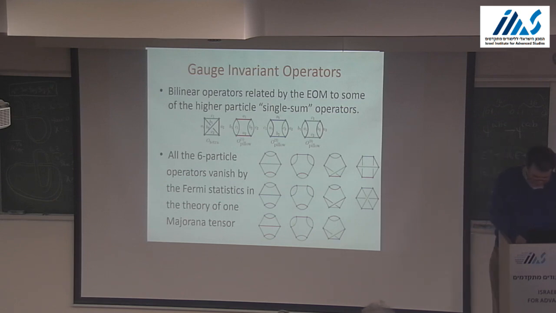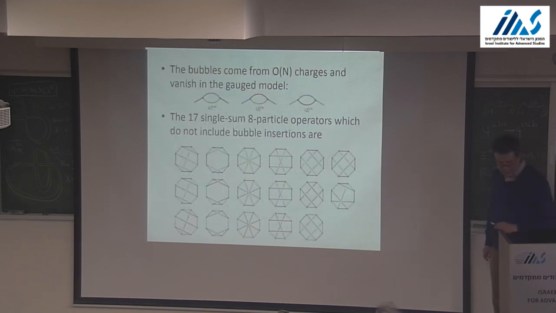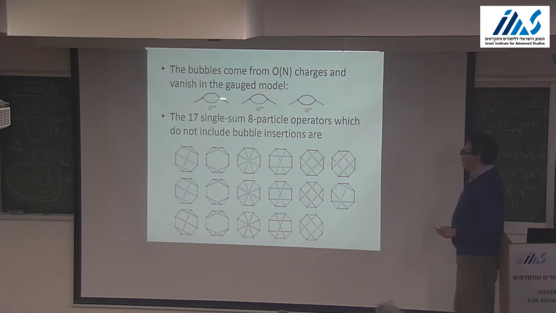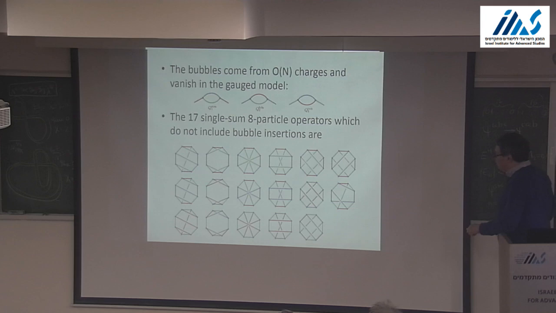But once you go to the 8th order, and then you restrict to bubble-free ones, namely, suppose you gauge the model so any insertion of such a bubble will zero the operator, then just by inspection, you can draw the 17 different colored diagrams, right? And they're all of the type psi to the 8. And you can ask, what does it have to do with these operators? It turns out that one combination of them is related to this operator. Because if you use the equation of motion repeatedly, the equation of motion looks like this.